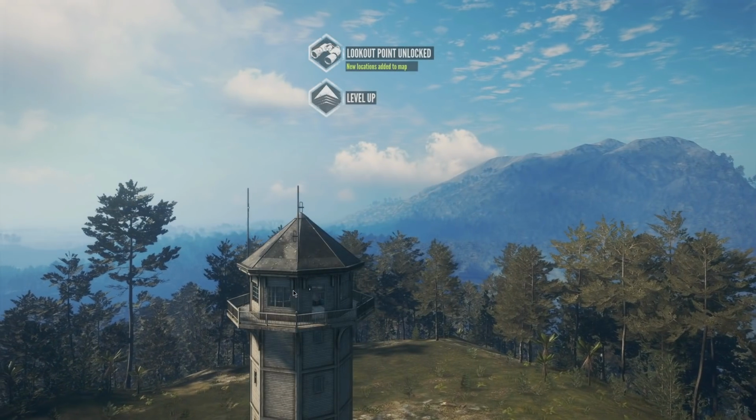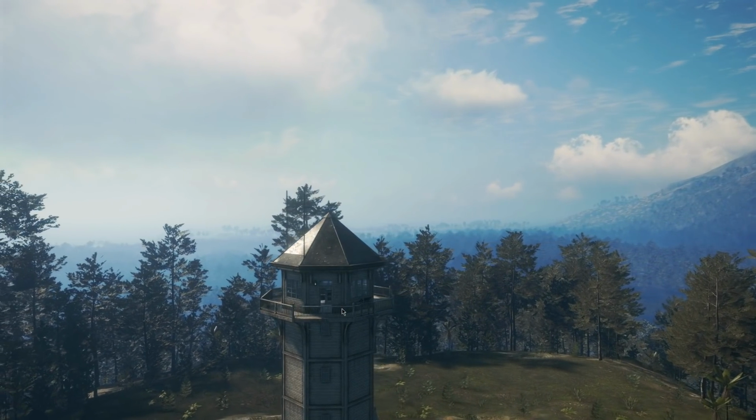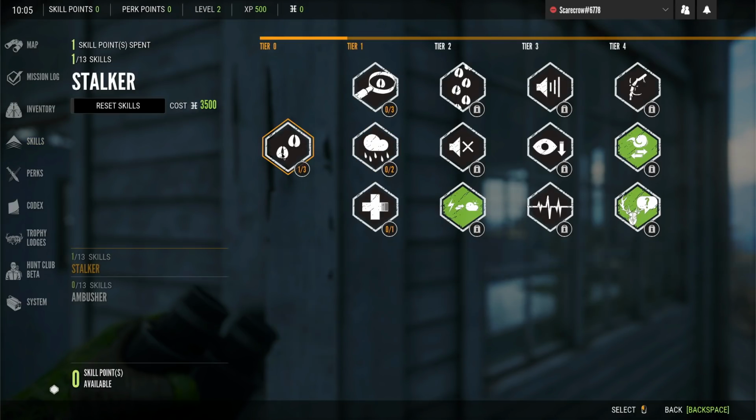Well, we just got our first level up from claiming this lookout point, so that will give us a skill point to put in, which is definitely nice. It'll start getting us leveled up a little bit towards being able to have better skills. So let's do the locate tracks real quick.